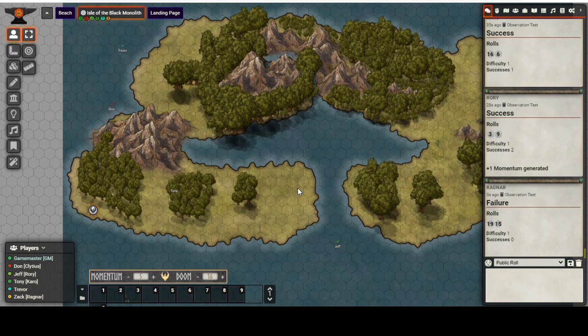Alrighty. So as you guys make your way through the jungle path, you spot every once in a while flat, smooth stones, partially covered over by tree detritus and roots. And once you think, oh, a flat stone, that's odd, there's another one. Then a little ways away, another one. Clyteus, you get a free momentum to spend on obtain information as a trained scout.